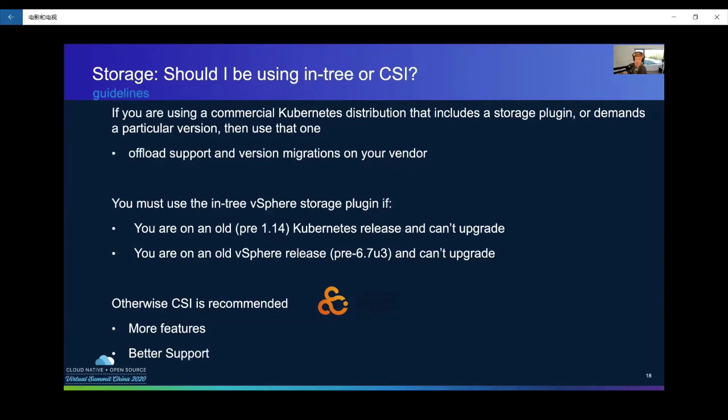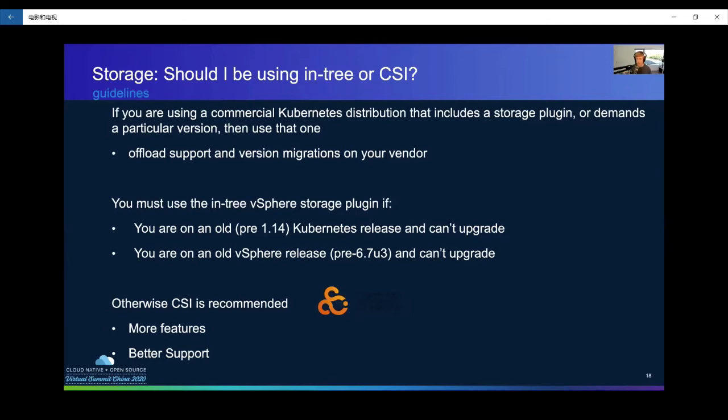Now, there are some caveats as to why you might still want to use, or maybe not want to use, but have to use the in-tree storage provider. And that would be if you're on an old version of Kubernetes, so pre 1.14, which is whenever the CSI feature went GA. So if you're on an older version than that and you can't upgrade, then you're going to have to use the VCP.